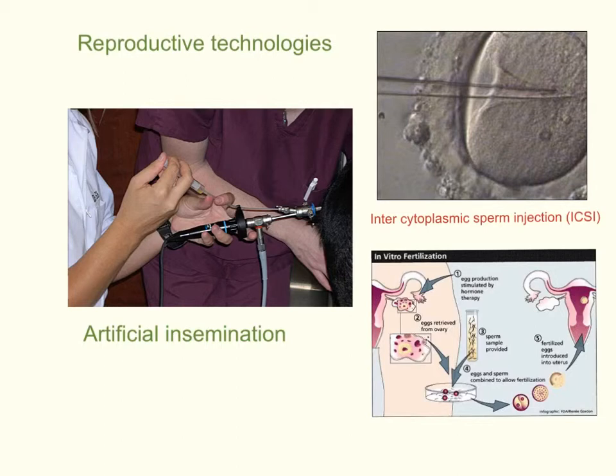Sometimes hostile environments, like very acidic or very alkaline vaginas, will also kill off a lot of sperm. This doesn't make this a good way of contraception or anything, but it can lead to infertility. Also, other diseases like endometriosis, which might block the fallopian tubes, or other damage, or even some sexually transmitted diseases can cause scarring of the fallopian tubes and prevent the egg from reaching from the ovary down the fallopian tube and into the uterus to implant in the wall. So if sperm doesn't meet egg, no baby will be born. So ICSI provides a way for less motile sperm to actually get into an egg.